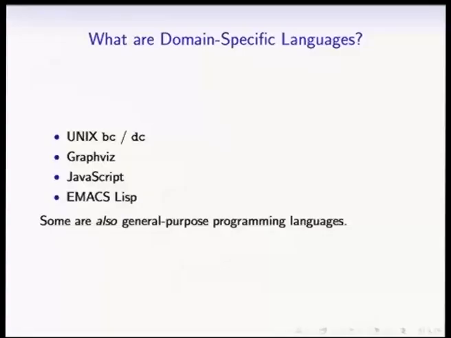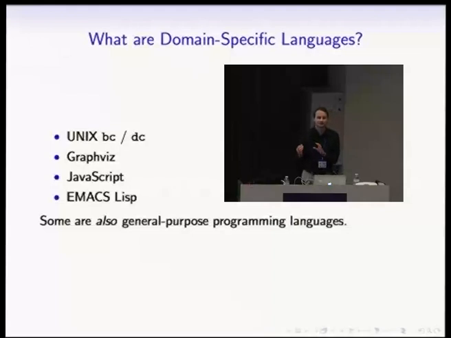So my talk title was Implementing Domain-Specific Languages with LLVM, so I thought maybe I should start by explaining what a domain-specific language is. And this is kind of a fuzzy term. I mean, you have really very specific things. The one that I haven't put on the slide, which I should have done because we're actually looking at implementing it with LLVM in FreeBSD right now, is firewall rules.